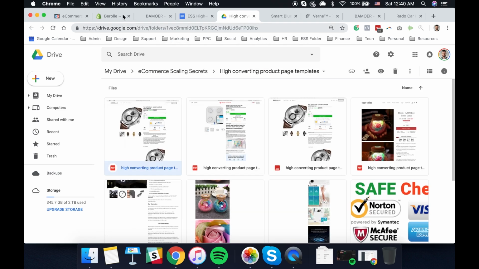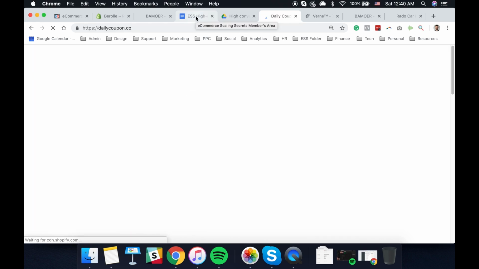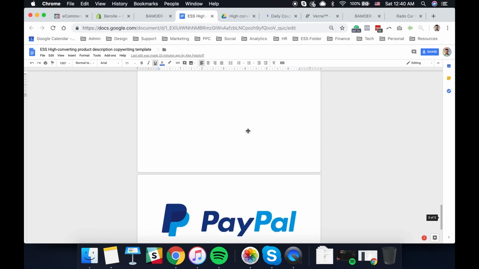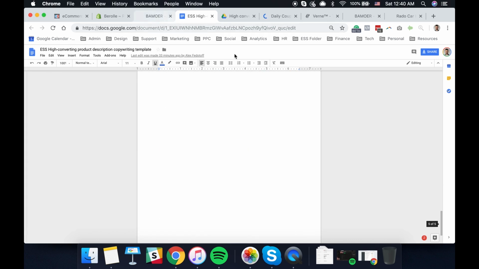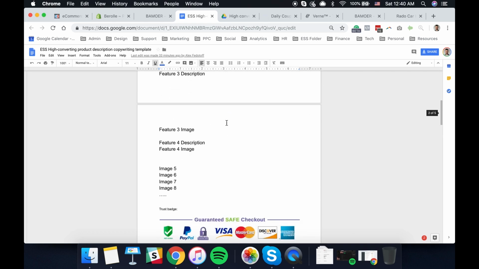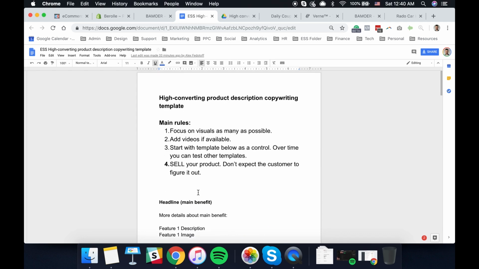And so here, if you go through these templates, or any of the examples that I have sent you, you'll find the example of the page that you can set up. So once you set it up, as I've said, you can modify it later, but just use this as a main framework until at least you get to 6 figures per month in sales. After that, you can start testing more stuff and you can just modify it. But this is a proven template, so you can just use this as your reference point.